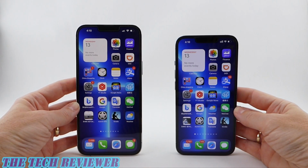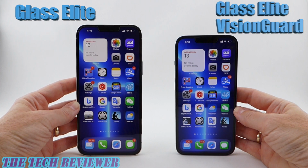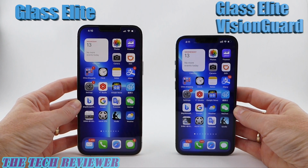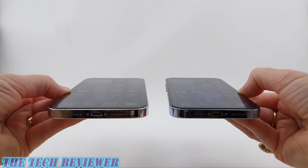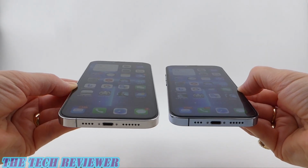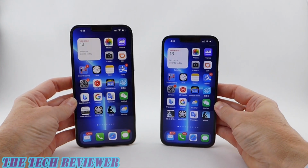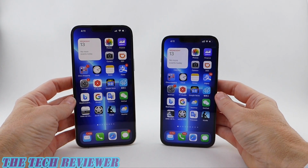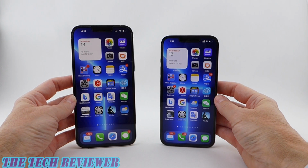So looking at these two screen protectors side by side, you got your ZAGG Glass Elite on the 13 Pro Max and your ZAGG Glass Elite VisionGuard on the 13 Pro. Both of them look lovely. These are the same thickness, same look, same case compatibility, just really nice screen protectors. They've got all the same features except for the fact you have that additional blue light blocking with the VisionGuard version, and you don't have that with the regular Glass Elite.